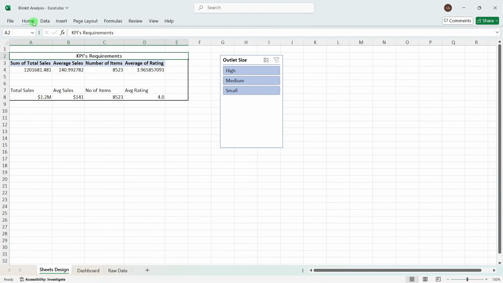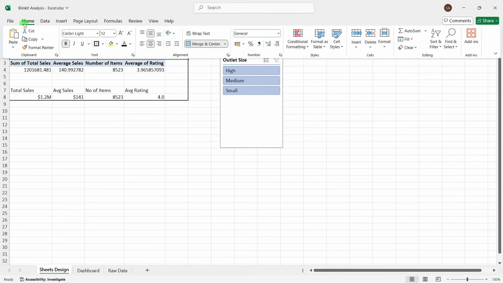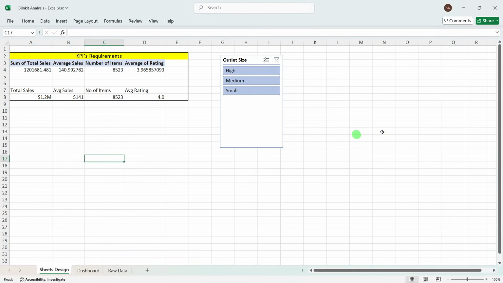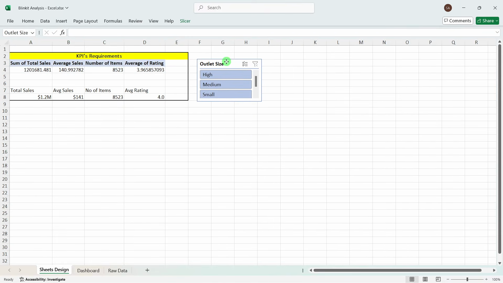So this is the KPI requirement, and if you want we can highlight this, so it will be easy for us to understand what exactly this is. These are the KPI requirements, right? And these are the KPIs which we have found out, right? And this we can reduce likewise, and you can keep it over here.